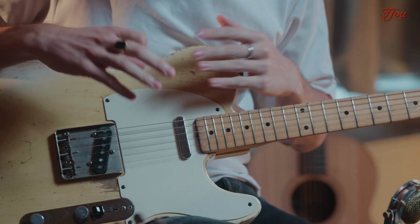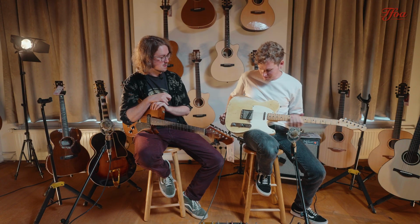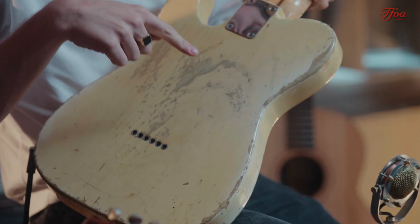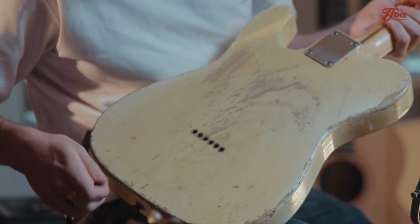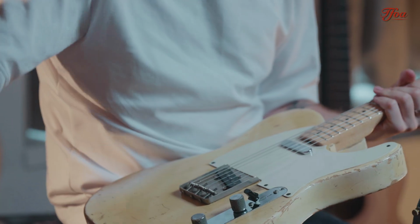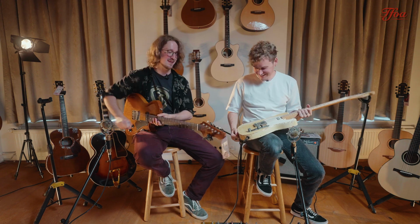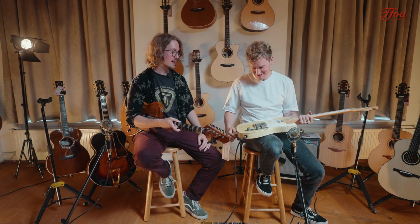With the 58 you get this really nice single ply white pickguard. Well, you can see, Laura, you can pick this up. It has been played. On some spots you can actually see the original white finish and how it is faded away to this more sort of blonde. Actually, this one is called nicotine blonde, right? It's nicotine blonde. I believe you can also call this. You do have to smoke a lot to get it to this color, I think. But maybe the original player didn't smoke as much with this, but there is some smoke going on here.